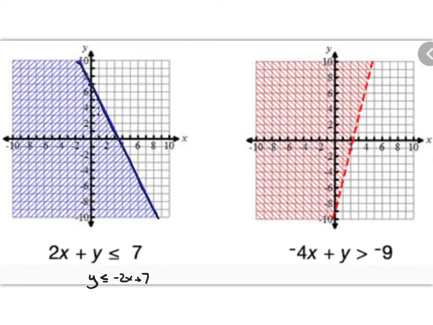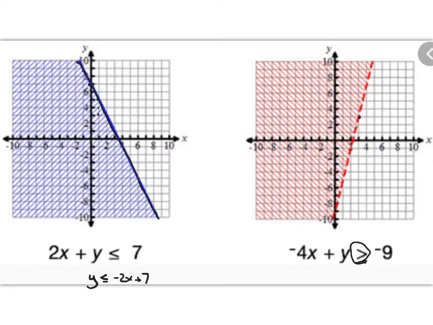Now, when we're dealing with greater than only, this one is greater than only, it's not underlined. Points on this line do not work. Like this point is on this line. So 3 is not a solution to this equation. And if I actually went through and did the math, you would see that.